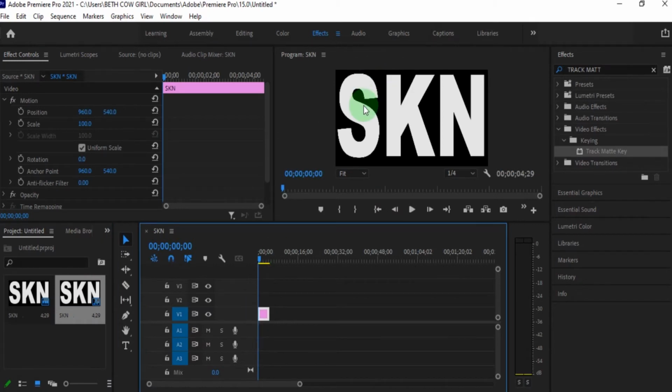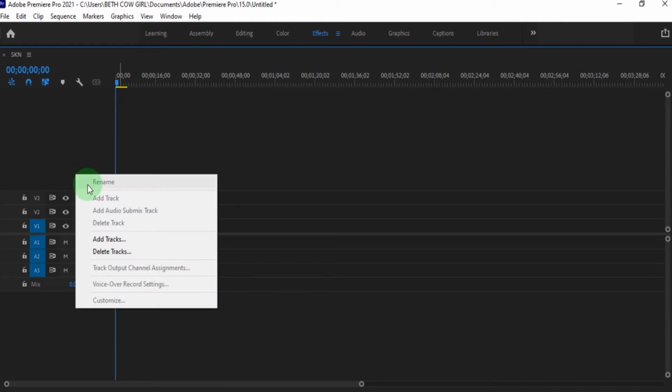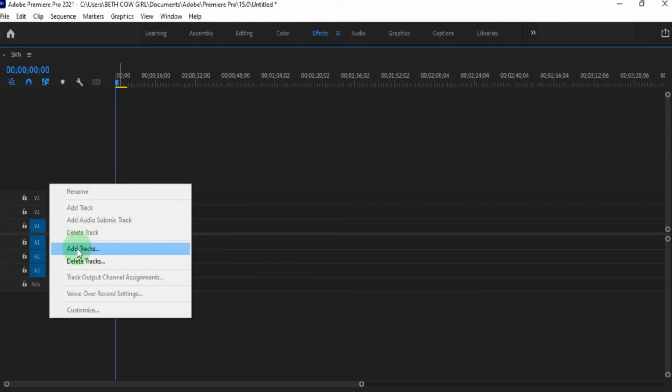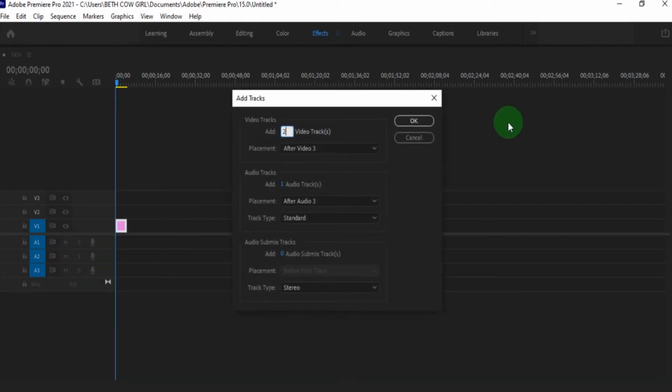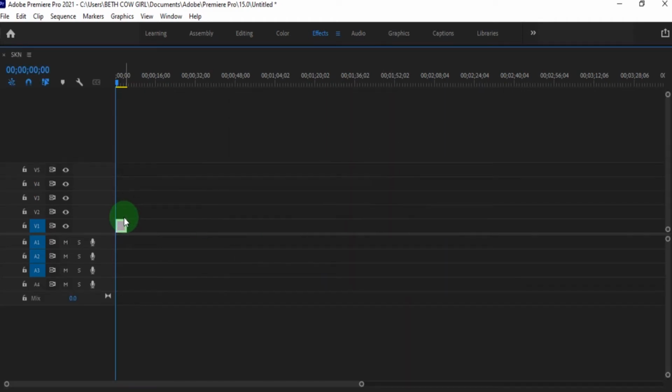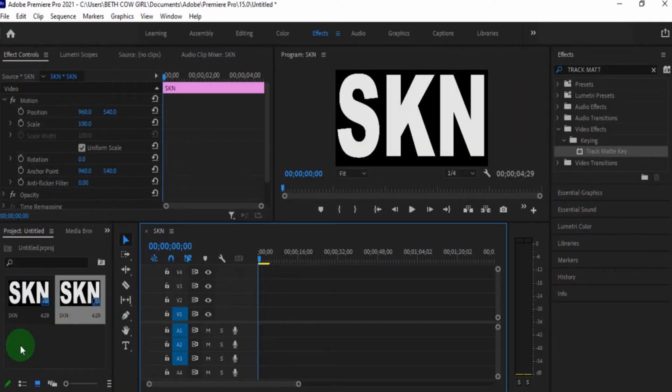Now these are 3 letters. You have S, K, and N. It means we want 3 videos to play. One video to play on letter S, another video on letter K, and another video on letter N. So we are going to import 3 videos, then the black video and the text. In that case, it means in my timeline I'm going to add 2 more tracks, because it will now demand me to have at least 5 tracks. The reason for that is my text is going to be on video 5, my black video on video 4, then the videos on the other places.